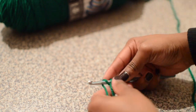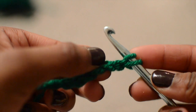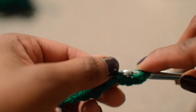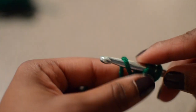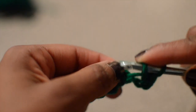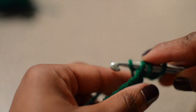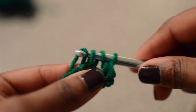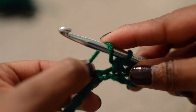So I'm starting off with a slip knot and I'm going to chain 29. Then once I finish that, I'm going to turn my work, skip the first chain, and I'm working with half double crochet. So I'm going to half double crochet into the first loop away from the hook. So that's basically just skipping one and continuing all the way across with my half double crochets, and that's basically the pattern, guys. We're just going to turn our work back and forth and half double crochet the opposite way in which we came.